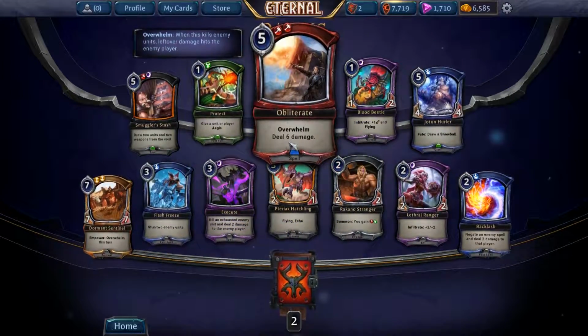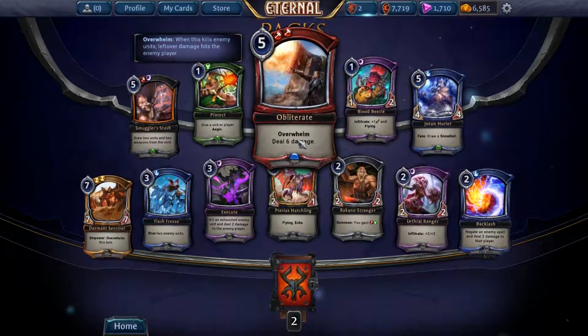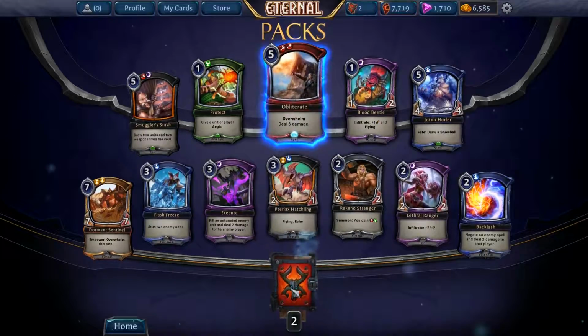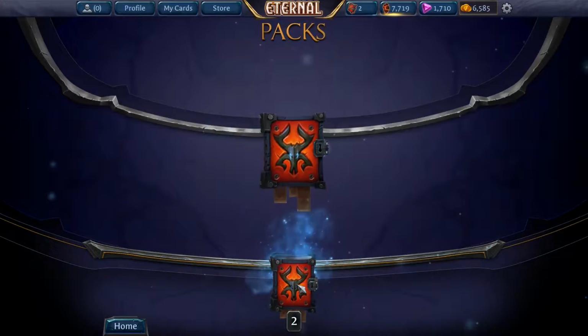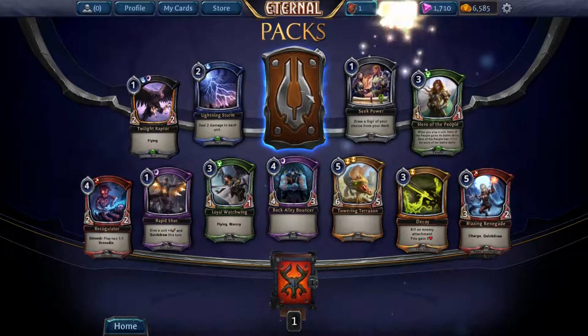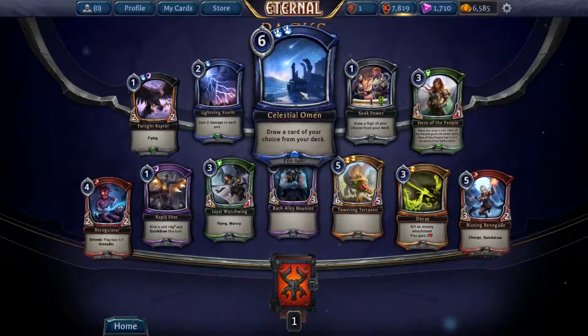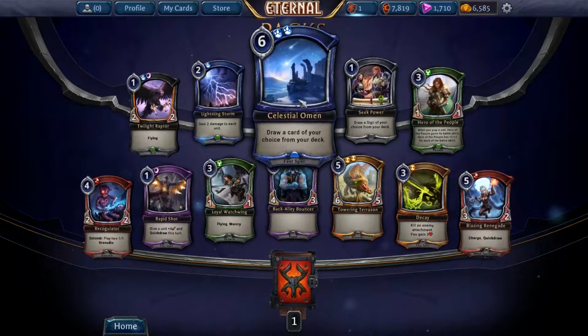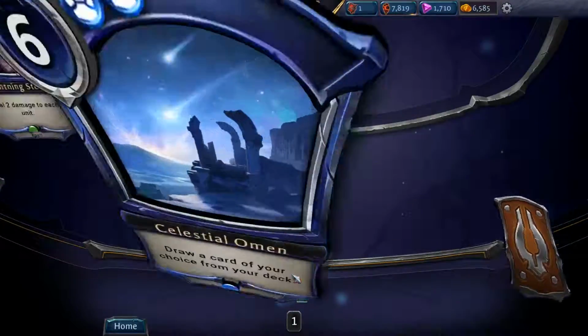Obliterate. That's a spell dealing 6 damage. Oh right, so if you kill like an X3, you do 3 damage to your opponent as well. So not bad. 2 packs, come on. A legendary somewhere, please. Let's keep looking. Draw a card of your choice from your deck. So you tutor up a card. Interesting. Come on, last pack, let's go.